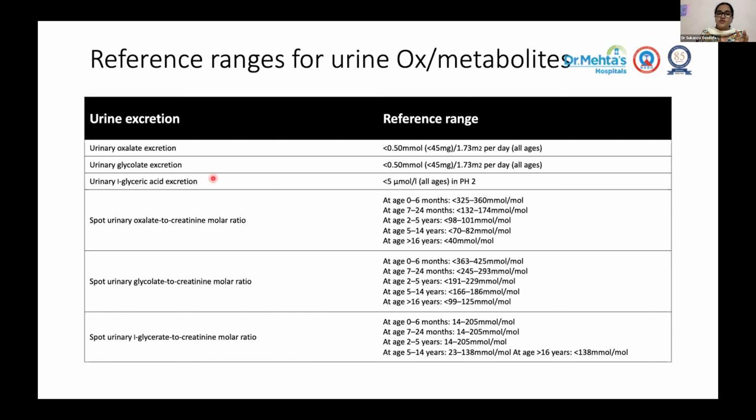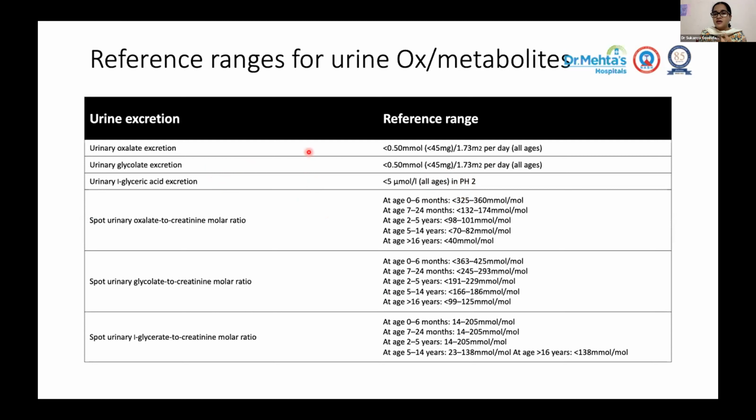I've also given the urine glycolate and L-glyceric acid. L-glyceric acid especially can be elevated in PH2 patients because that is the substrate that is going to be there when the enzyme is deficient. And glycolate is usually increased in many of these patients, because it's just a precursor metabolite of the glyoxylate. These are supportive tests, although urine oxalate should be fine enough for you to do.